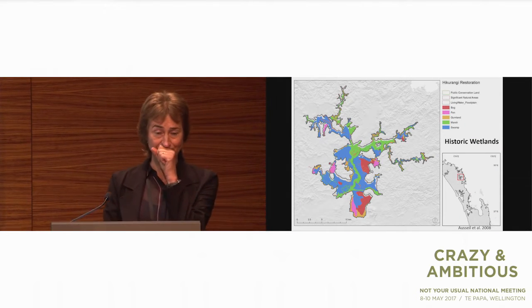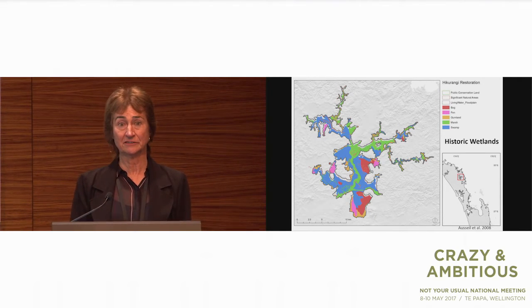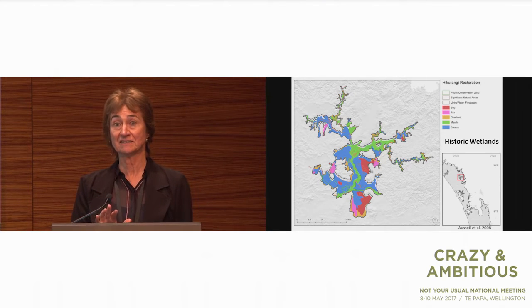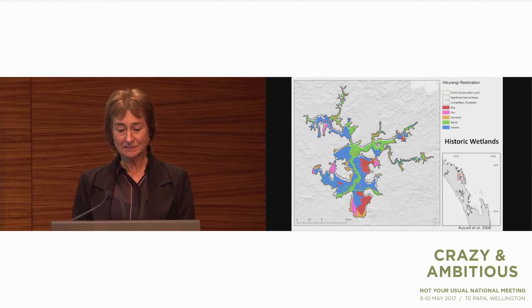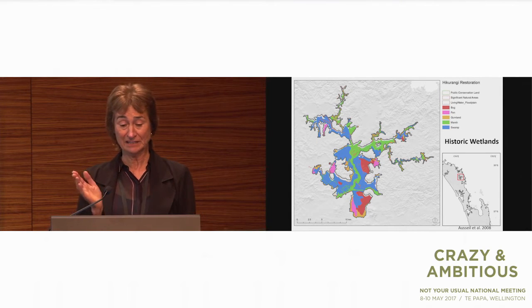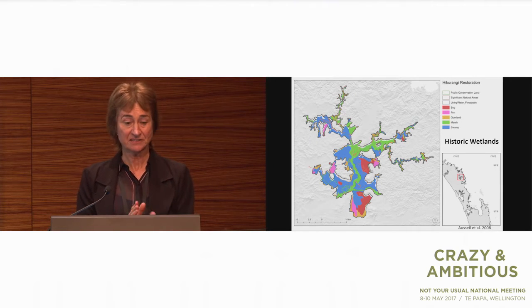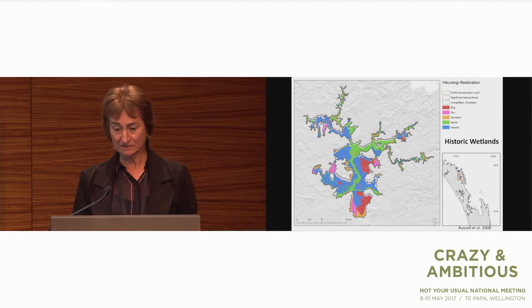So the Hikurangi floodplain has been extensively developed mainly for dairy farming, but it is also known as a biodiversity hotspot. So at the beginning of this project, we did a survey of all natural habitats on the floodplain to basically identify any priorities for restoration. So the diagram there shows that prior to European settlement, the Hikurangi floodplain was essentially one large wetland. And it's formed by the Wairua River, which dissects the floodplain. The main wetland types close to the river are marshes, the green, and moving away from the river are swamps, and then the peatlands of fens and bogs.